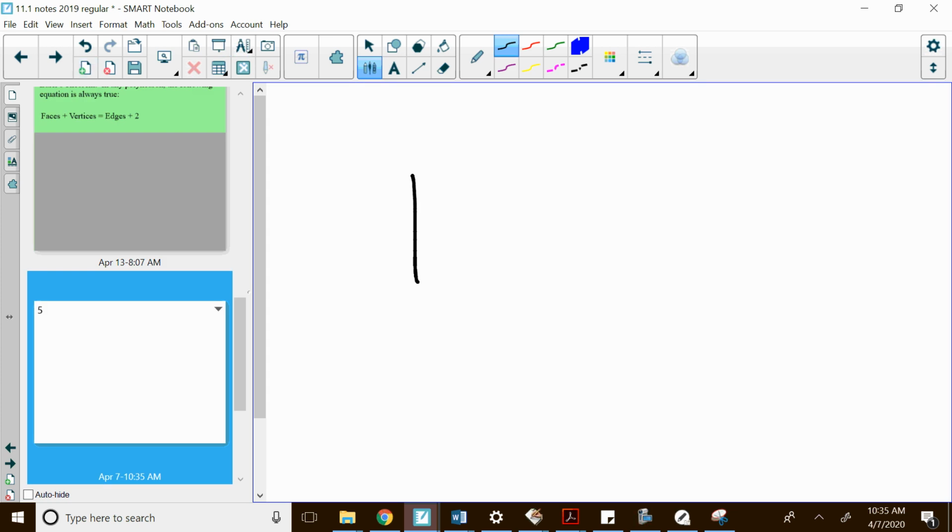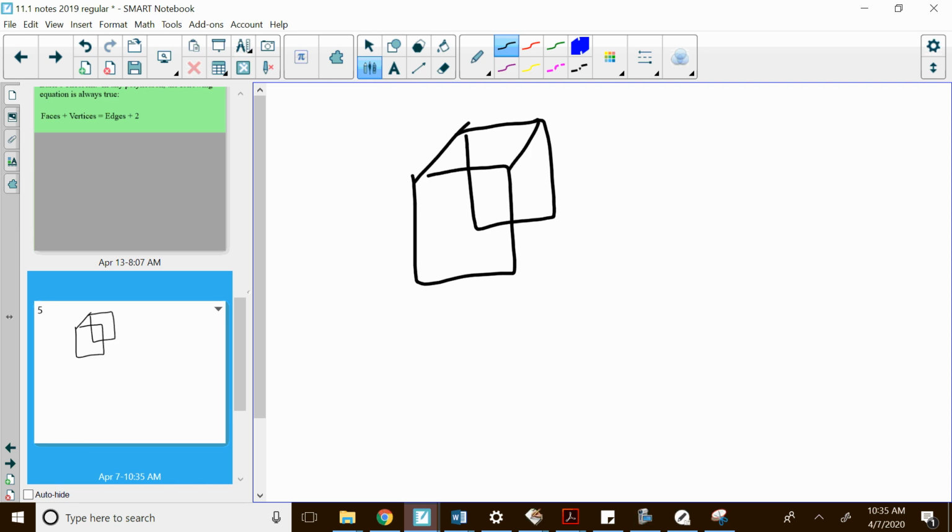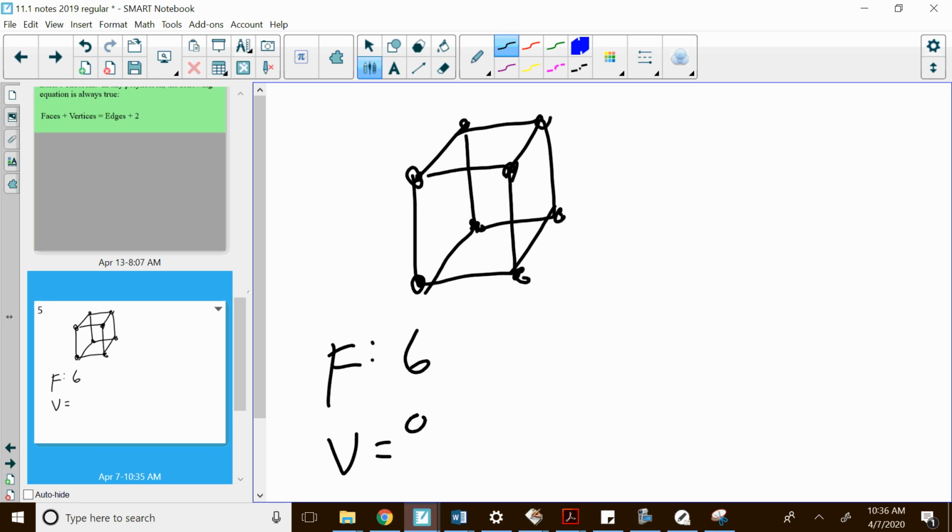In a cube, let's just verify that that holds true. If we draw a cube, we don't even really need dashed lines. We're just showing that this cube is here. How many faces are on a cube? There are clearly 6 faces because we've all rolled a die before. How many vertices are on a cube? Well, let's count: 1, 2, 3, 4, 5, 6, 7, 8. There are 8 vertices. Whoops, better make them colons.